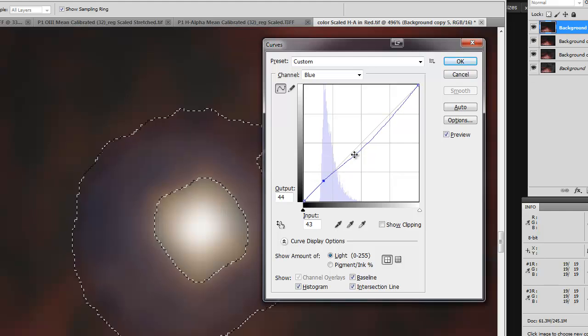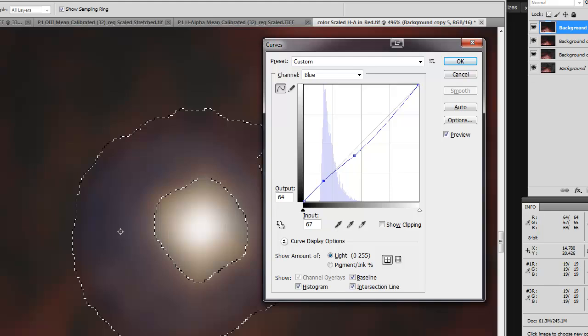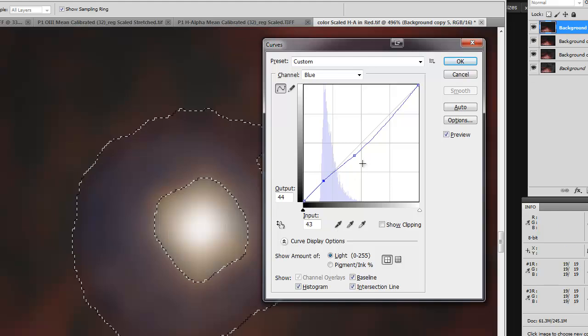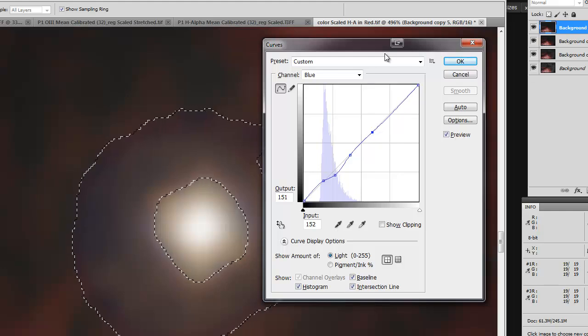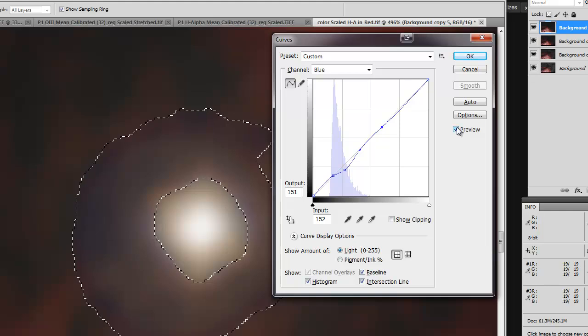Let's see what, well, that's the region we need to bring them down, right there. So let's bring the blues down there. That's a little better than it was before. And we're still a little purpley around the outside edge.